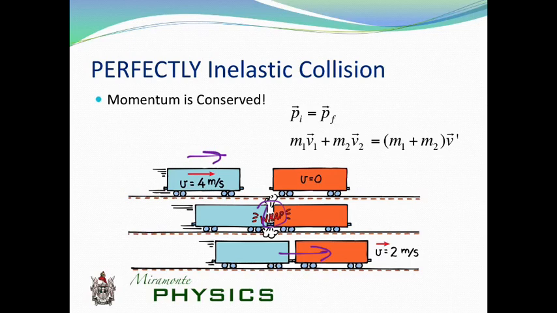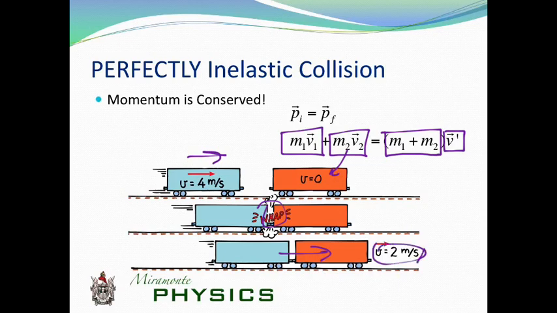Now the math works out pretty nicely when you're doing a perfectly inelastic, because you just say, well, whatever the first momentum is plus the second momentum, in this case the second momentum was 0, right? You take those two and add them together, and then the two masses are going to be traveling together at the same velocity. So there isn't like a v1 prime and a v2 prime, there's just a v prime, because they're both moving together. So those are pretty straightforward to solve. So if you have a 4 meters per second, let's say that these are the same mass. If you have a 4 meters per second and a 0, then together they're going to go off at 2 meters per second. Again, this is assuming that both those trains have the same amount of mass.